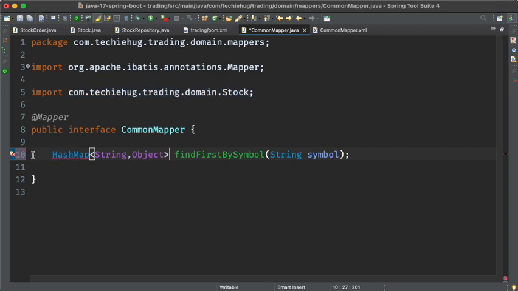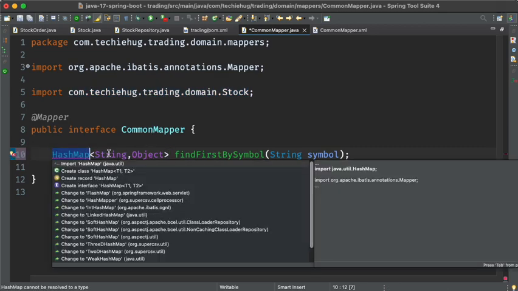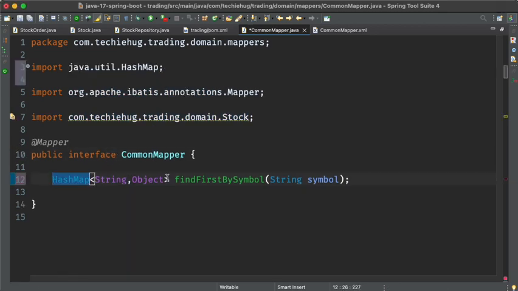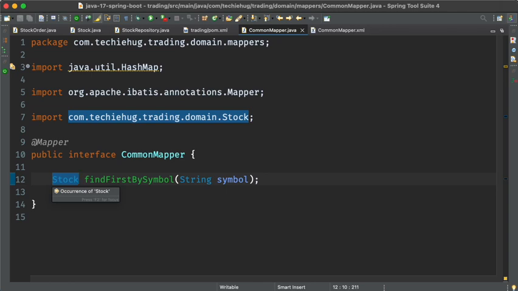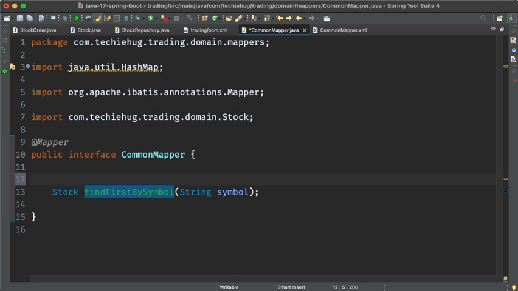Okay, so you can use any object. I mean a hash map, but in our case, I'll use a stock. Then I will inner join with another table to bring the hash map. Okay, so we return the function. As we do, please note that this is a key, right?